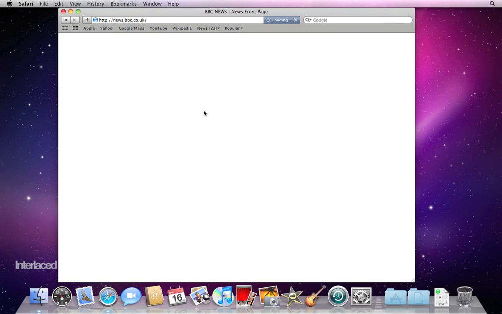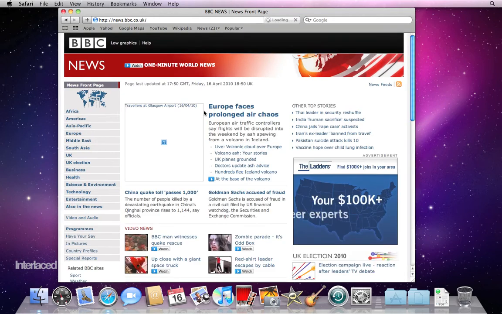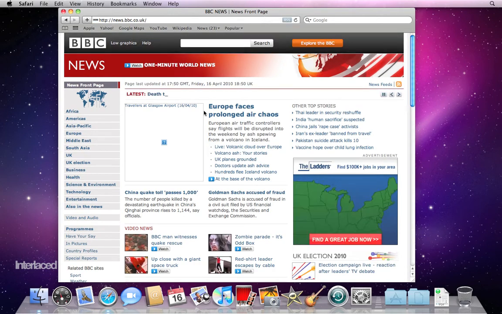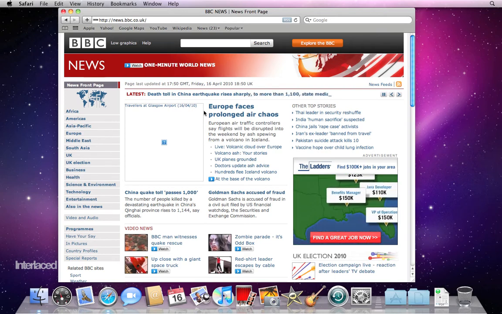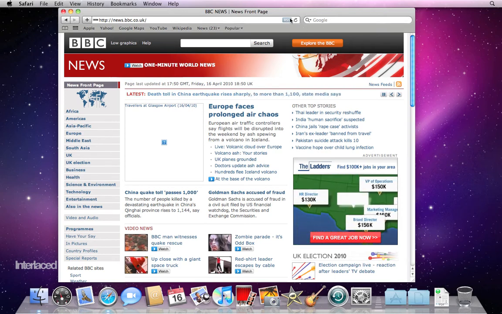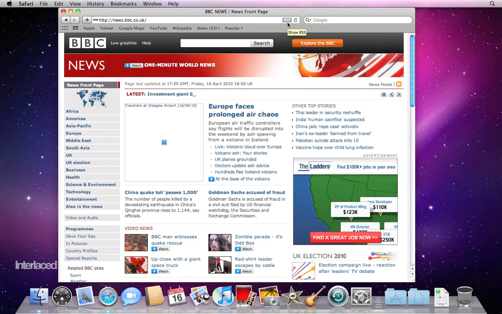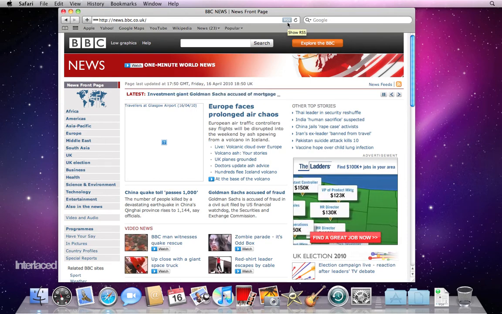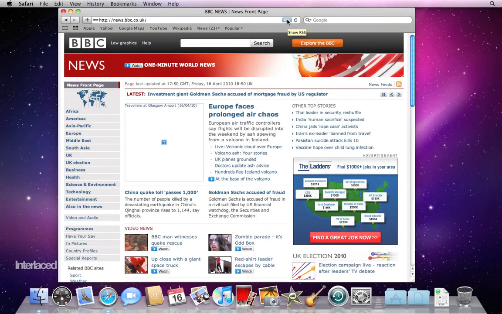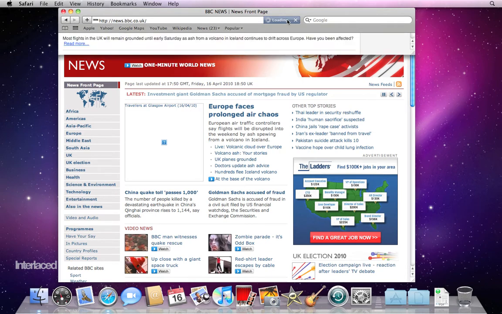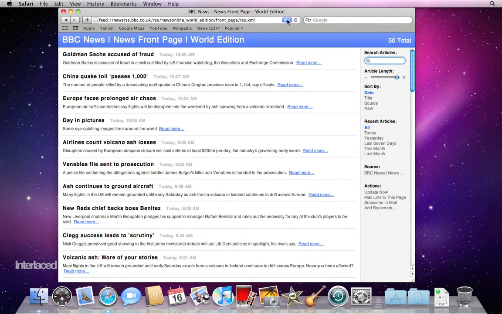As an aside, RSS is free, so we will use terms like subscribing, but it's not for a fee. Okay. When you are at a web page that allows RSS, in the menu bar at the top here, you'll see a small blue or gray button that says RSS. Go ahead and click on that, and you're going to view what we call the RSS feed.